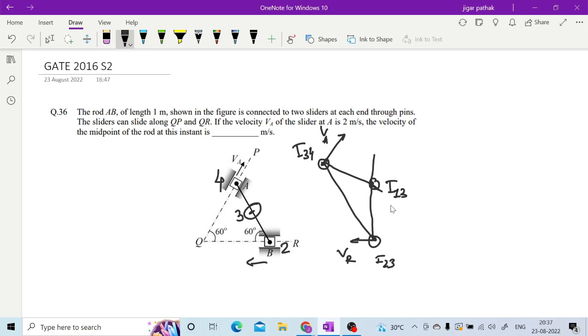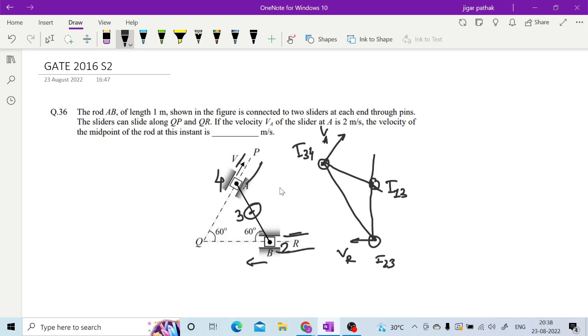So which one is considered as one? One is the fixed link. The sliders are sliding in these particular slots, right? So that is the fixed link. Then B is also fixed, sir? B is not fixed, the slider is moving, A and B both. The slider is moving. Yes, that is what I meant.